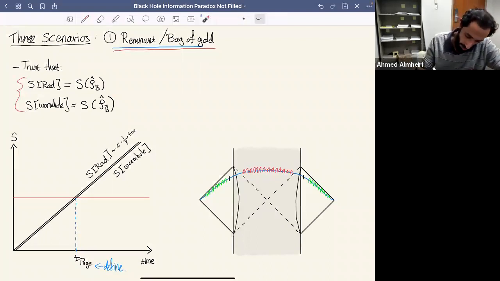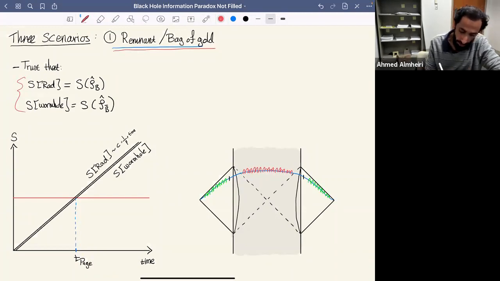On the bottom left, I have an entropy versus time figure where I show both entropies growing with time for all time. I've drawn that it starts at 0. It doesn't actually start at 0, but it starts at some small value. I see that I forgot to erase the note that I left for myself to define this thing, which I'll do in a second. So these entropies grow for all time. And this horizontal red line is supposed to represent the thermal entropy of the wormhole. At some point, this von Neumann entropy that we calculated exceeds the thermal entropy. That time I will call the Page time, and I'll say more about this later.